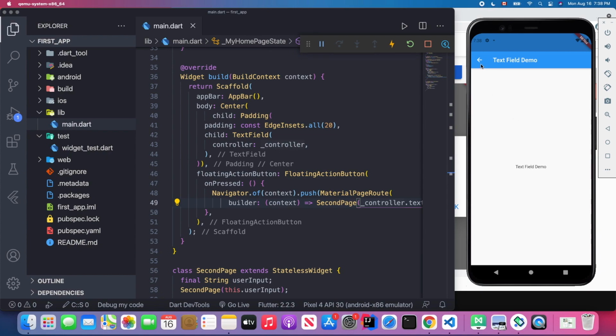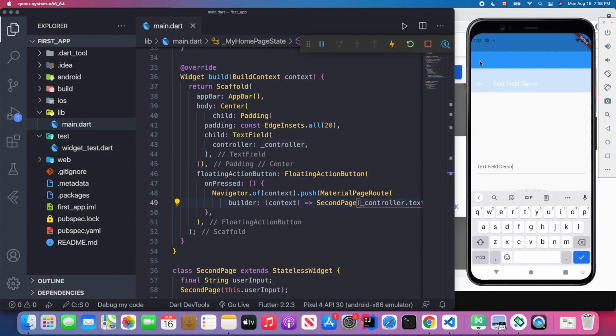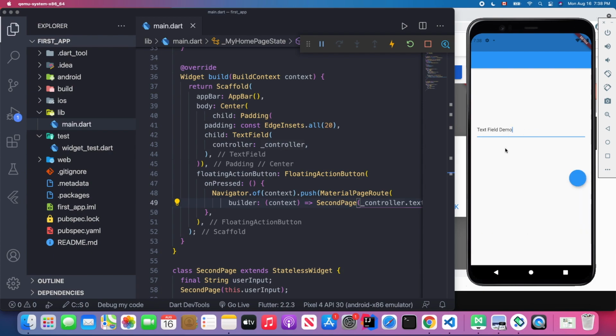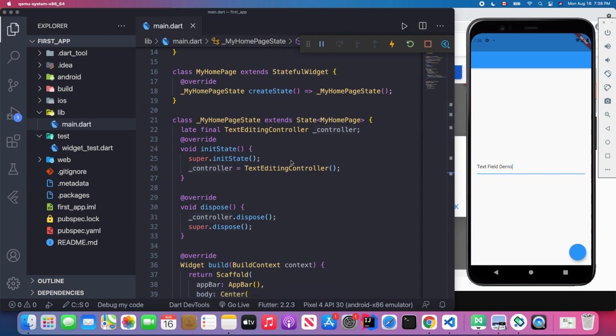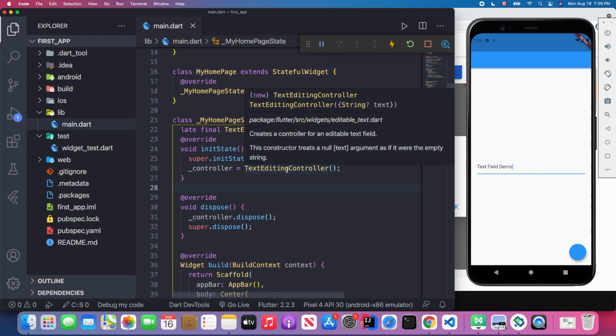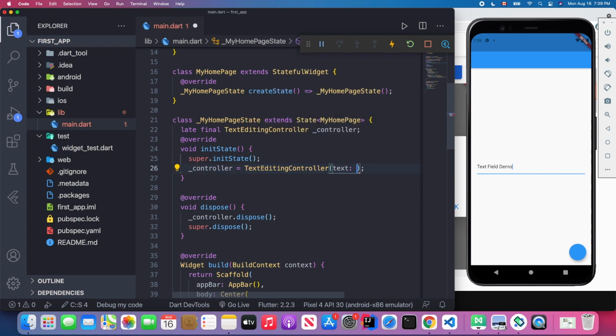Let's go back to our home page, and we can also initialize this text just by setting our initial value inside this controller. So when you move your mouse over this TextEditingController, you can pass the initial value into this controller. So here I'm going to pass the value, like, initial value, right?